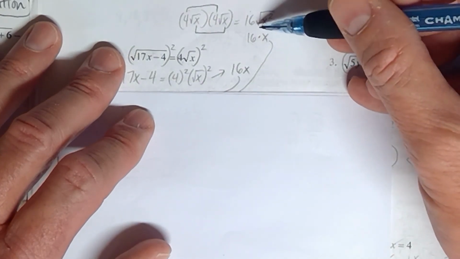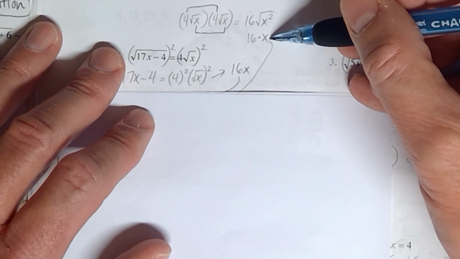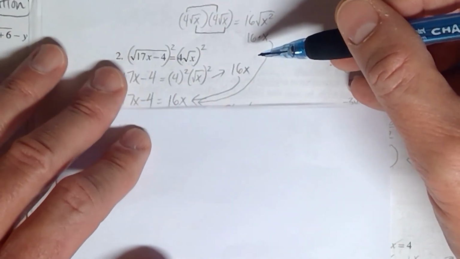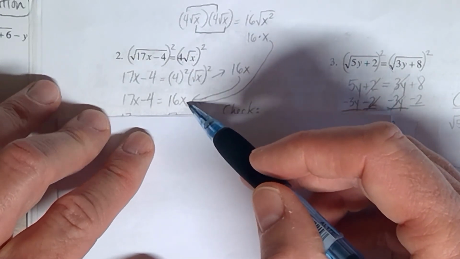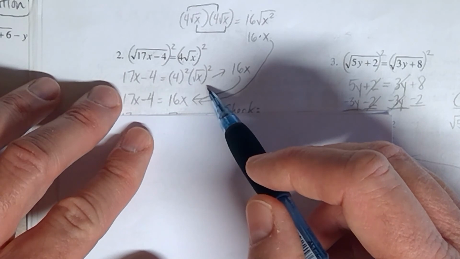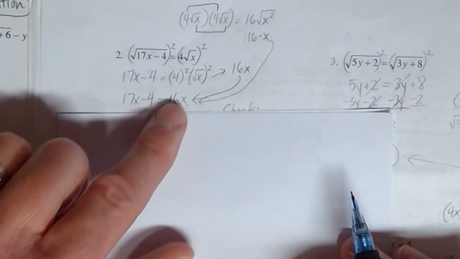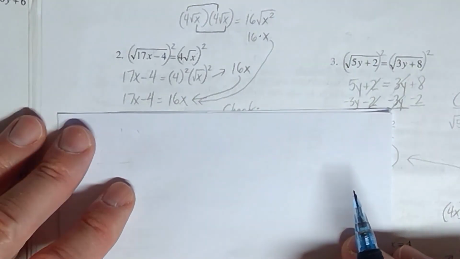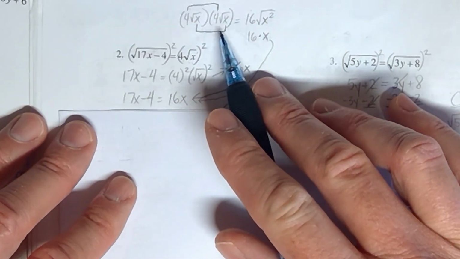And so we end up with 16 times x because the radical is equal to x here. So 16x then is what the right-hand side of the equation is equal to here. All right. This is another way that you could write it here. Okay, you don't have to do that. You could just do it this way. But I wrote that additional thing here just to give you an additional perspective there. But you can do it this way.